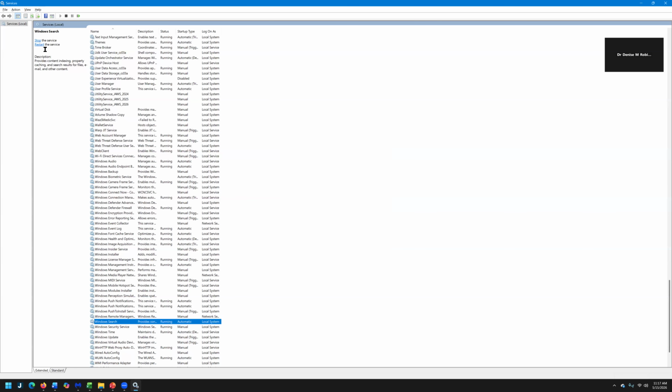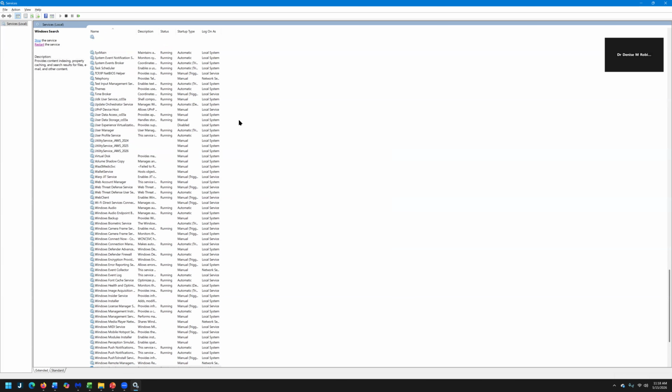Actually, I might just restart the service. It rebuilds it, service control, and it completely rebuilds. You can stop it also, but you really don't want to, because when you press that Windows key, you want it to go ahead and instantly find anything. If you're having any other issues, this is pretty much the brains of your computer.